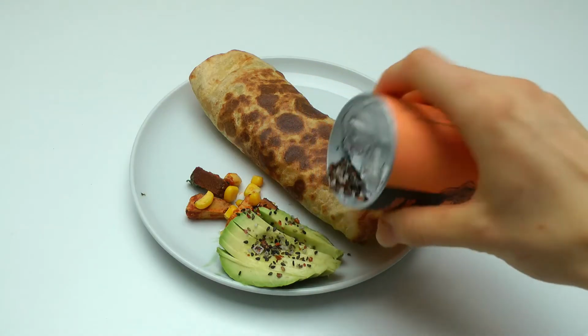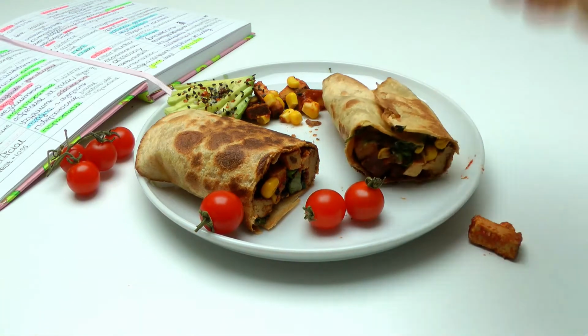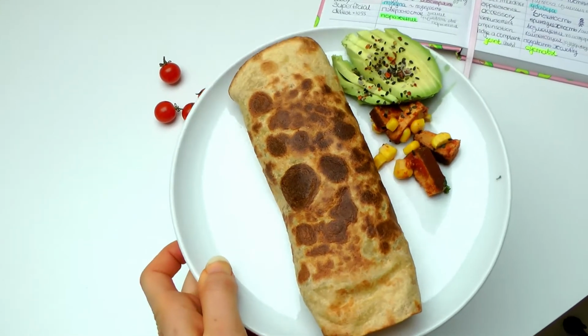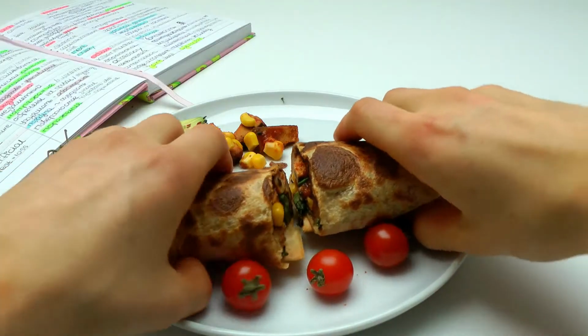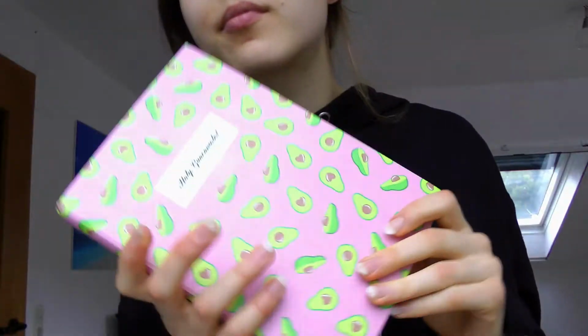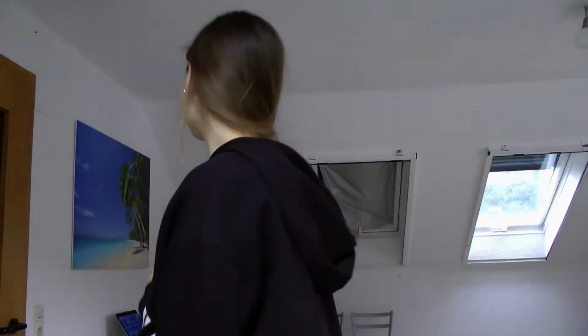But yeah, that's what the wrap looks like from the inside. And it is really good. I recommend doing this. You could even add like hummus or vegan butter or whatever. Really, it's so good. Underrated, dude. I just started eating breakfast regularly a lot. It's amazing. It's just as pretty as this holy guacamole avocado book. It's really good.